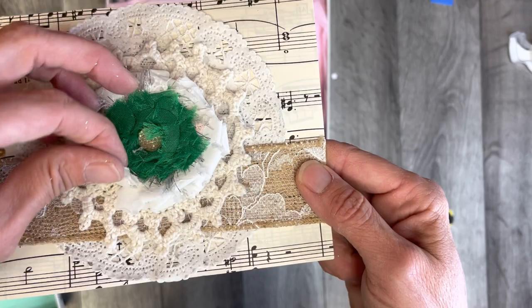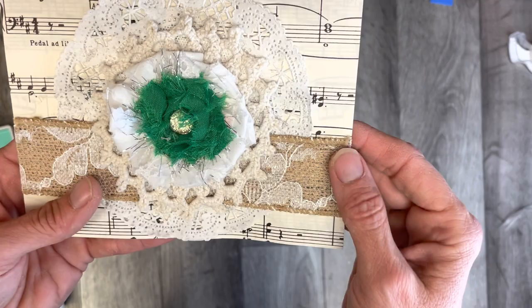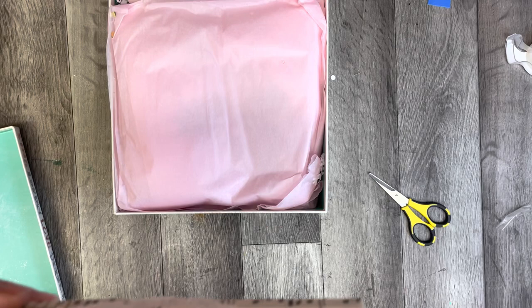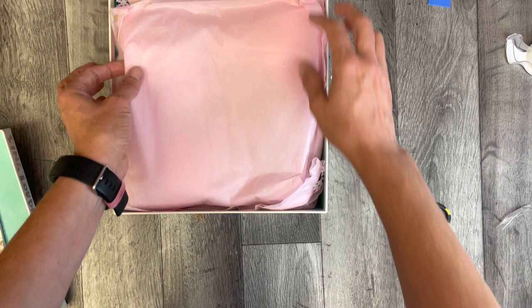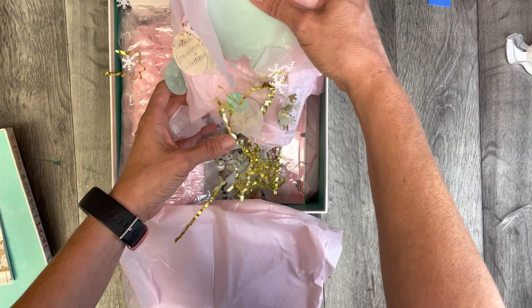There are even sparkles inside — very fun and beautiful. This is the card she made for me. Look at this flower — I bet she made this out of ribbon, or she's layered together a bunch of pieces. This is very pretty and homemade. There's just a little note from her. So let's peek inside — this is a five and five swap: five handmade items and five purchased items.